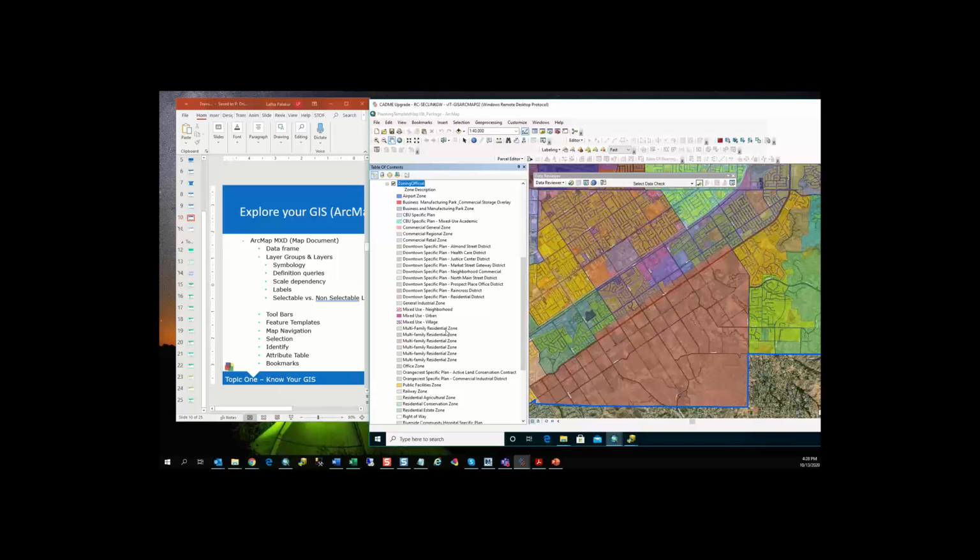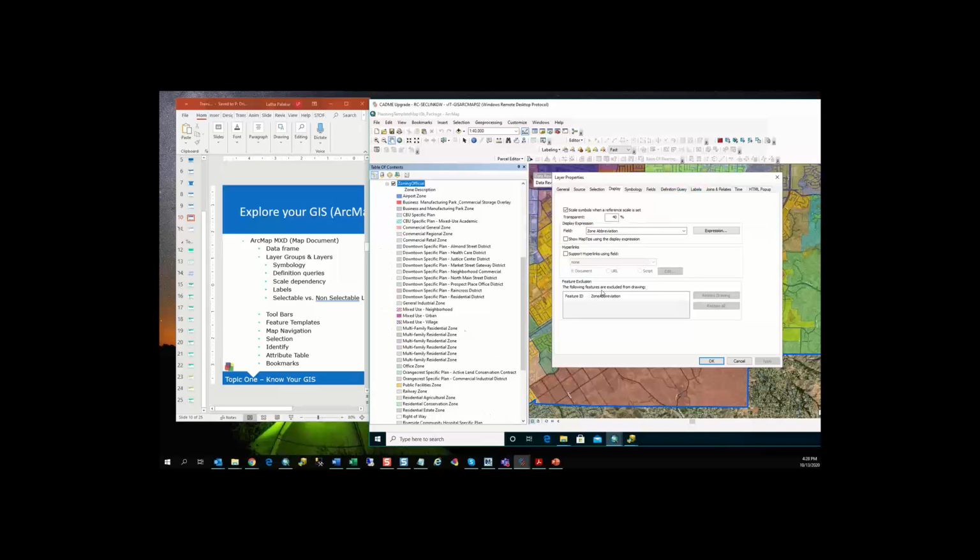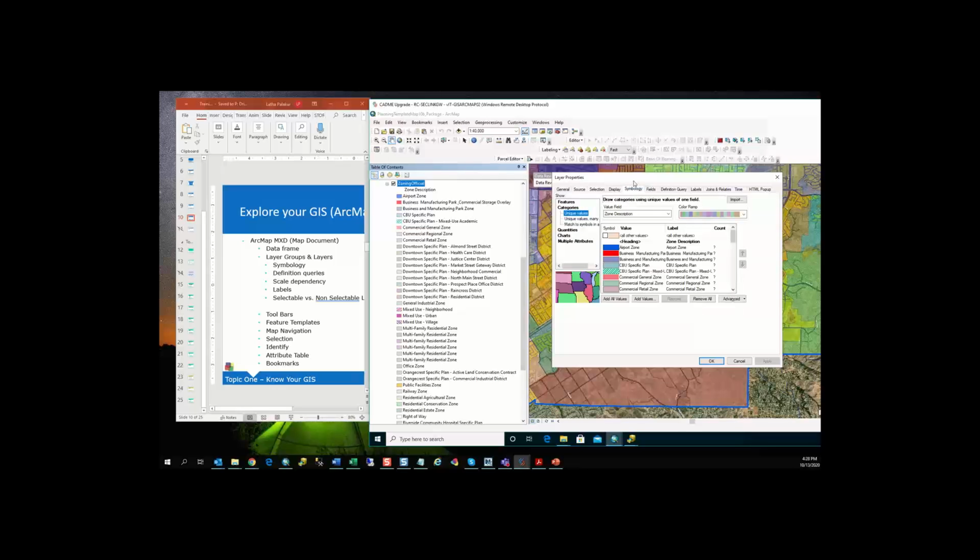But it shows up like this, and we can't just do one symbol for multifamily because it's all itemized out. There's 6 different multifamily zones. They just all have the same description because they're all the multifamily zone, but each one of them has a different density. I understand that, but in the label you ultimately end up with 6 multifamily residential zones instead of one that references all 6.